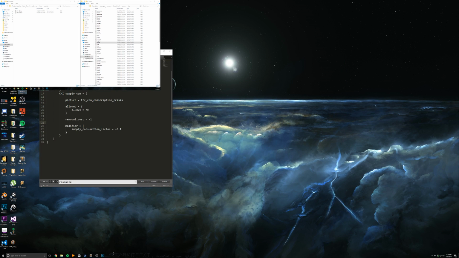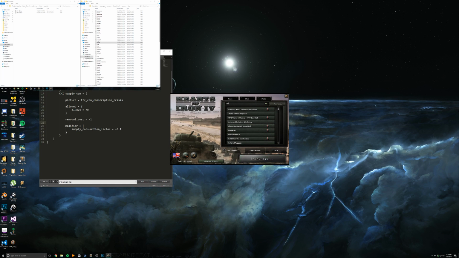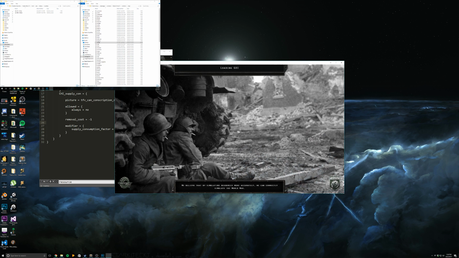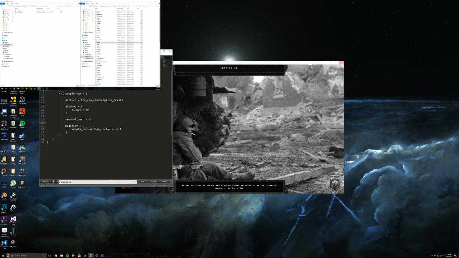I don't know if they put in the code that makes it not work for the GFX file. I'm not sure. We'll try it with Together for Victory on first, just to make sure that the idea itself works, and then we'll try it without.